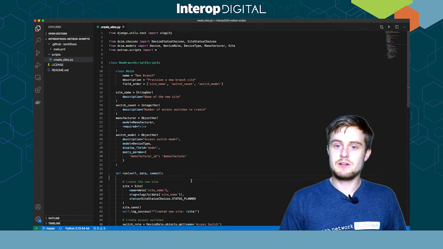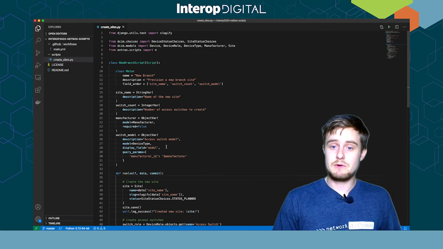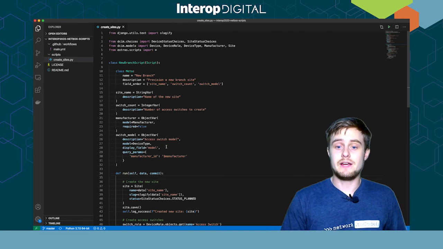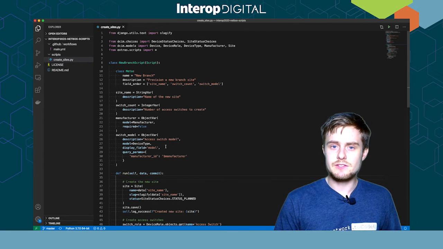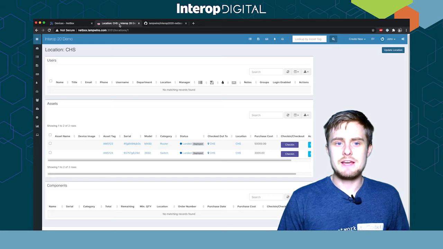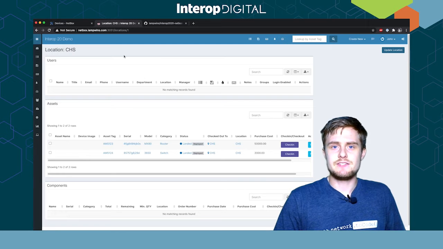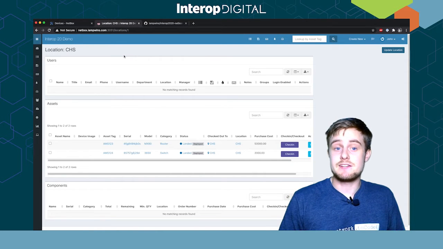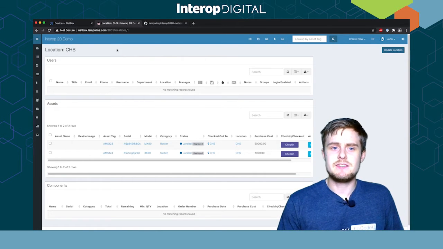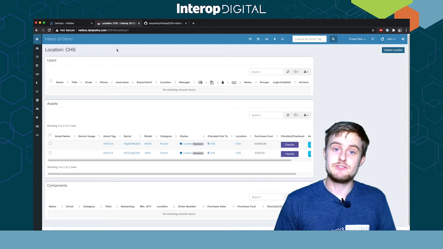So what if we wanted to do something a little bit more complicated? This example here was dealing with existing data in NetBox. Let's say we wanted to talk to an external system. So the example for that I have for you today is with Snipe IT. So this is a system that is a generic inventory or asset tracking system. So the concept here is that a system like this would track physical assets in your organization outside of just the networking domain.